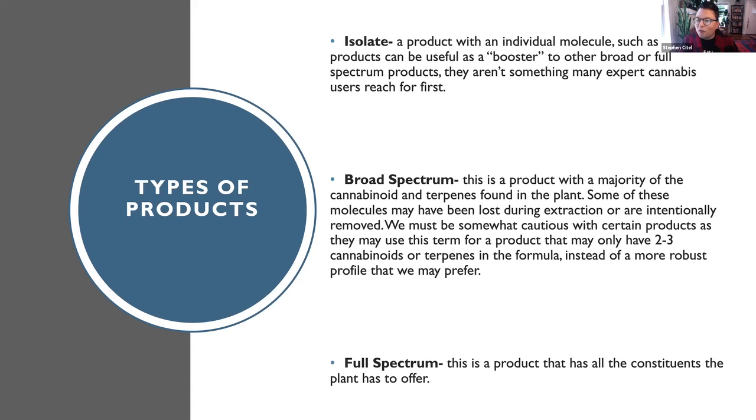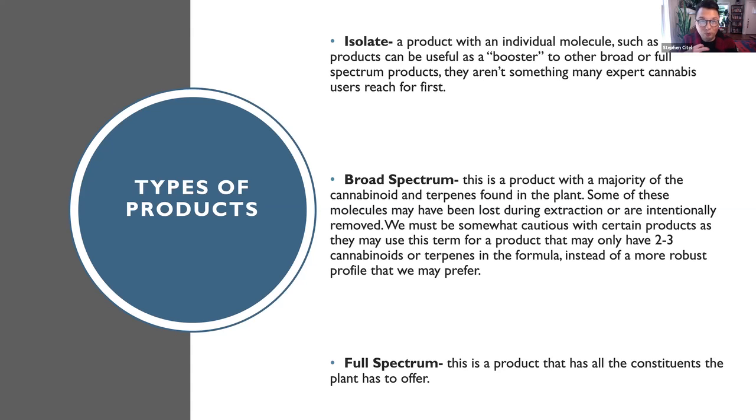When I think of a broad spectrum, I often think that, oh, it's just the THC that was taken out, or, oh, I have some terpenes missing from extraction. But there are companies that are being disingenuous with you out there, and they're giving you like a 2-compound product. So maybe there is CBD with trace amounts of THC, but nothing else in there. That's not my idea of what I am expecting from a broad spectrum product, but it is technically still kosher to do and mention in marketing.